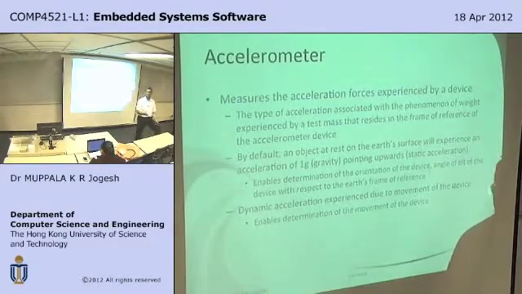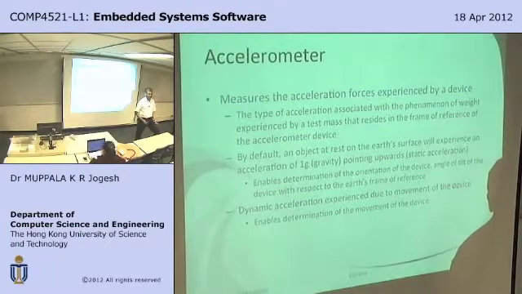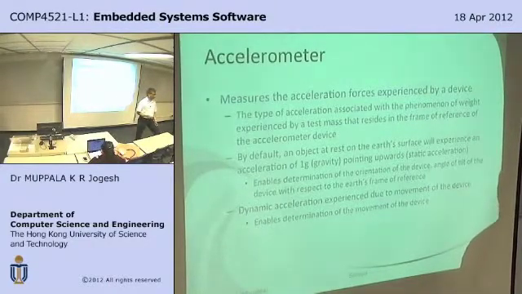Another example of how you can make use of such an effect to provide a user interaction. Say you are viewing photos on your screen, okay? And you want to be able to move to the next photo and the previous photo. One possible way that you can do is to move your thumb, right? I can even do this, right? If I do this, I go to the next photo. If I do this, I go to the previous photo, right? If I do this, I can move back to the albums that are being displayed to select a new album, and so on. See, this is another way of interacting with your device.